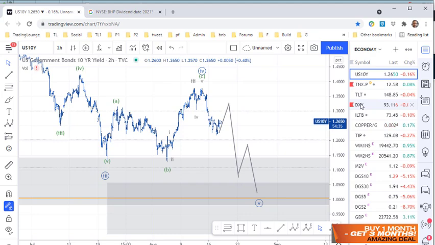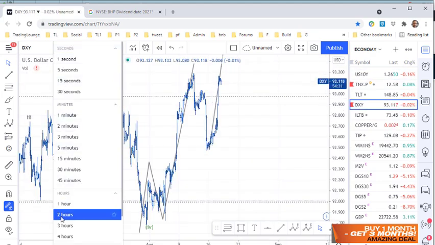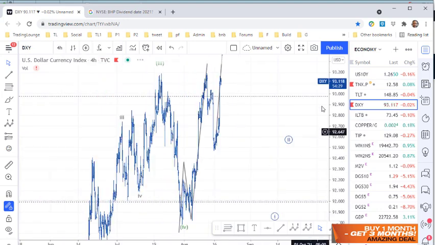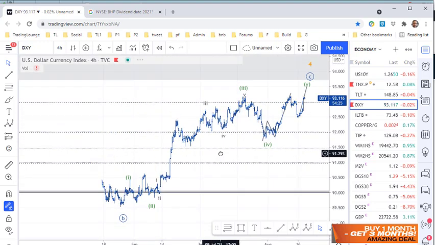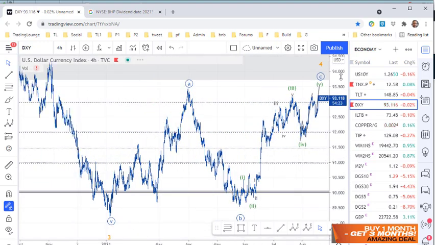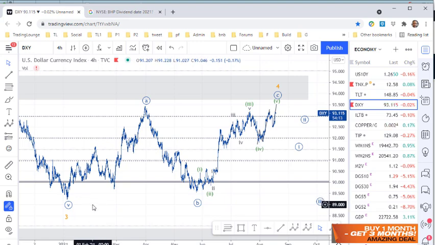And the US dollar as well. I might just go to the 4-hour chart first and then come back to this 2-hour chart, because I want to fit in, let's just squash this up a little bit. So this is the opposite of, well, I'm in Australia, so I'll say the Australian dollar. This is also the opposite of copper, iron ore, all those sorts of things. So obviously it affects the commodity market. Australia is a commodity dollar.